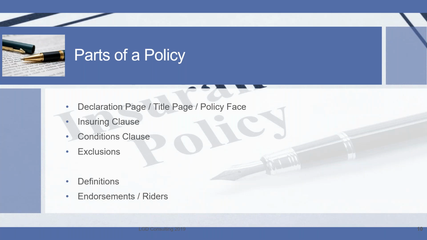Clients are obligated to notify the insurance company they suffered a loss. They are obligated to provide proof of loss. The insurance company is obligated to investigate, settle, and pay the claim. So it spells out the obligations of each party.